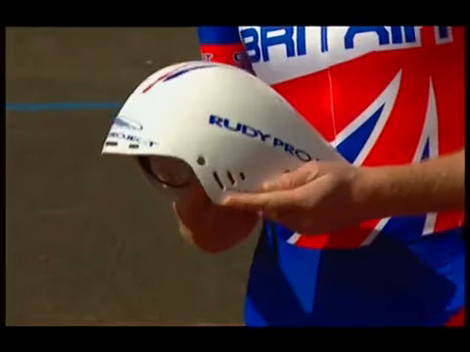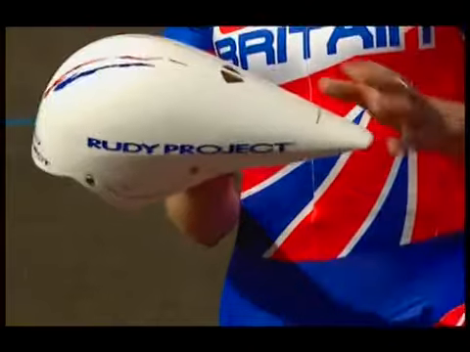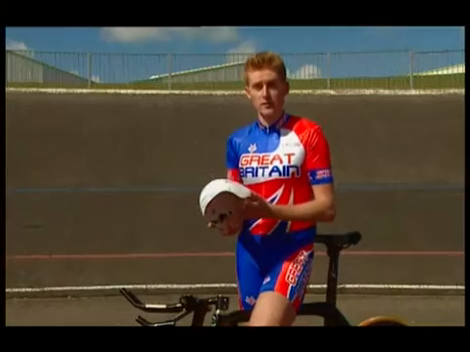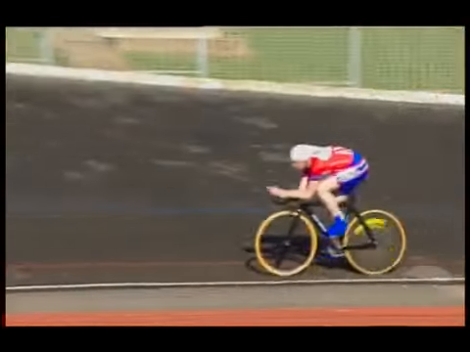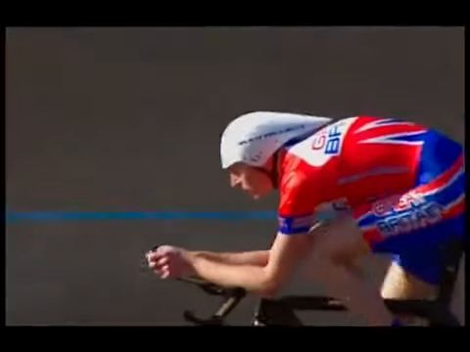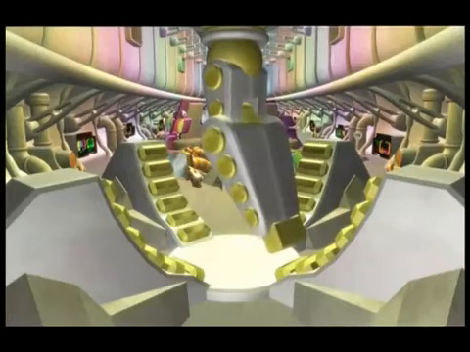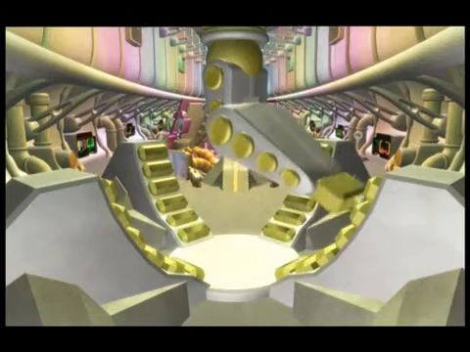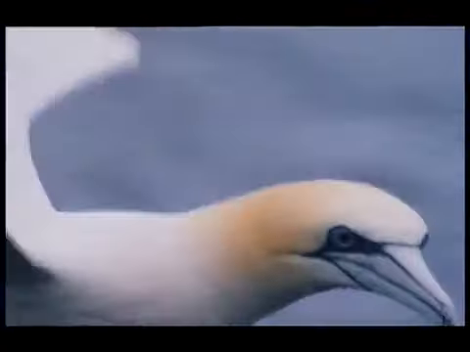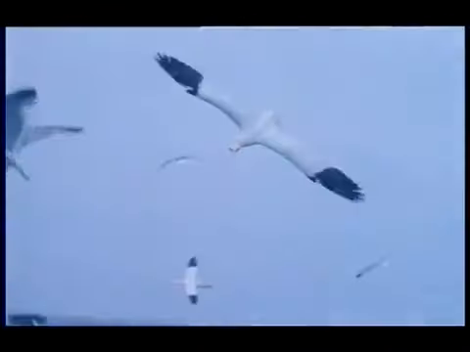We wear a helmet like this. It's designed so the air will flow over the crash helmet and also over the back of the bike rider. Basically it's the difference between winning and losing. This helmet could save you up to a couple of seconds per kilometre. Streamlining is in nature too, with animals deliberately making themselves more streamlined to move easily through air and water.